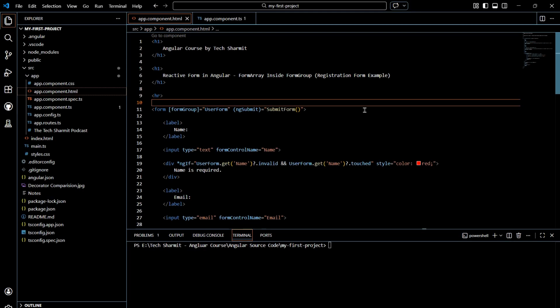Okay, so by the end of this session we will be able to see how we can create a registration form where we will use FormArray inside the form group. But before we proceed further, I would like to recommend you to please check out the previously released sessions first, because they all are in proper sequence. If you follow it sequentially, it will be much easier for you to understand the ongoing topic, because for the time being we are mainly focusing on how to use FormArray inside form group. But prior to that, you should know what is FormArray, what is form group, and other basic stuff. Alright, so let's get started.